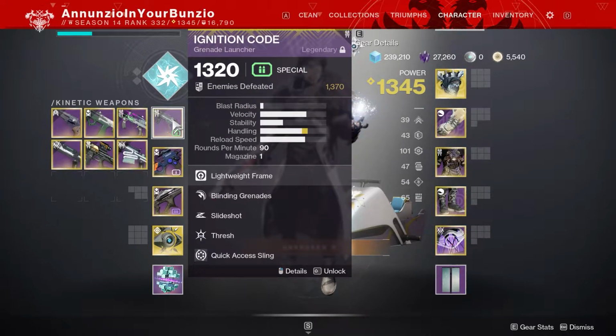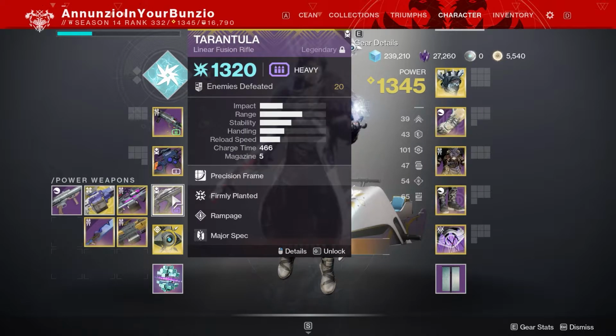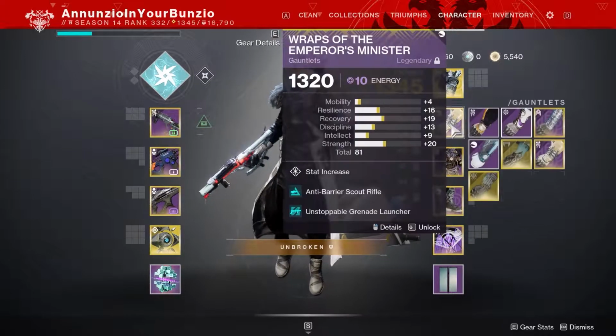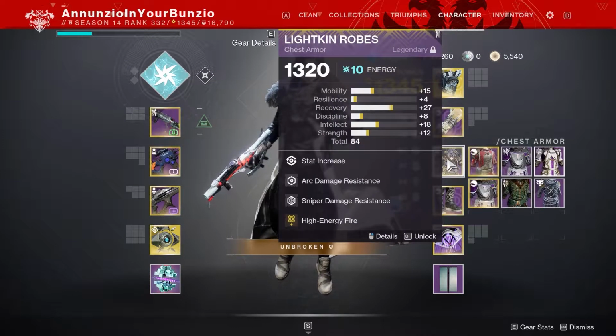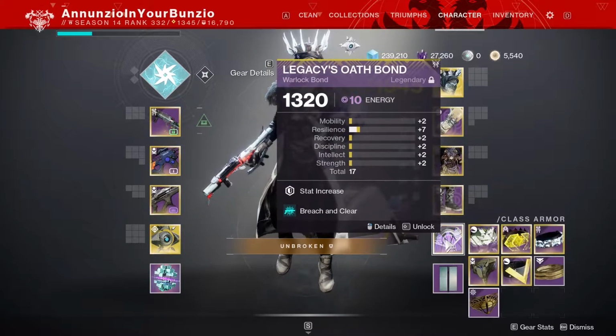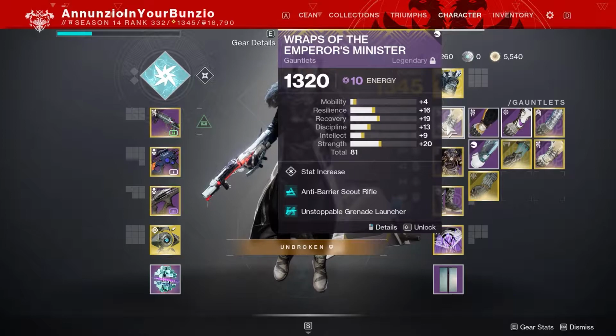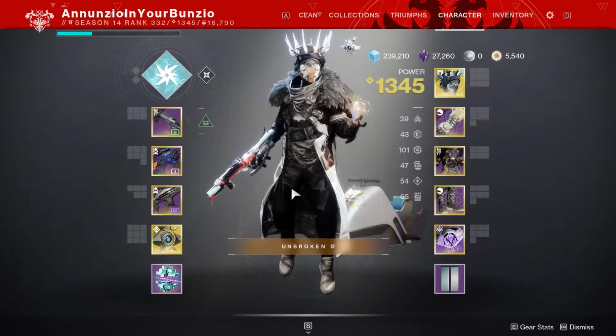We are running Ignition Code, Eternal Blazon, Tarantula, same thing. And we got a Charge with Light build with Breach and Clear, as well as Anti-Barrier Scout and Unstoppable GL for those champs.